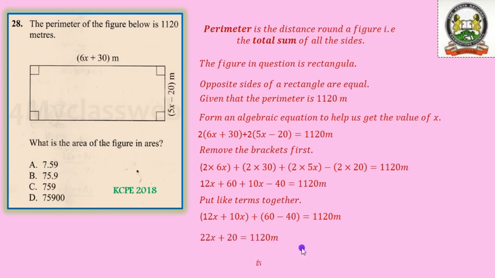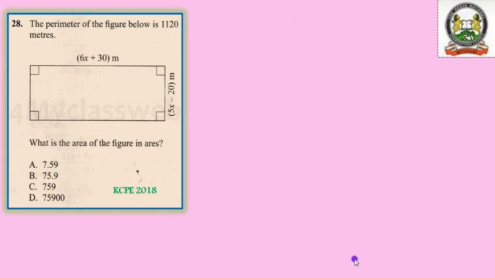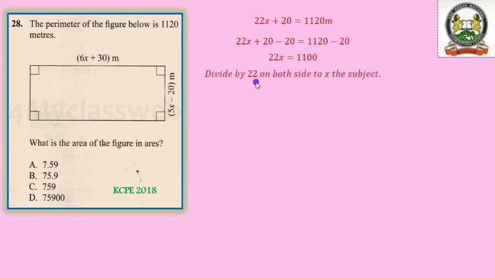So to be left with 22x on the left, we shall have to subtract 20 from both sides. And when we subtract 20 from both sides, this is what we shall have: that is 22x plus 20 minus 20, and on the other side 1120 minus 20. This time we shall be left on the left side with 22x which will be equivalent to 1100.